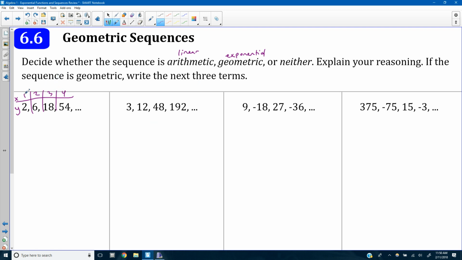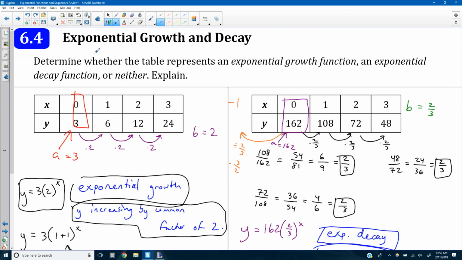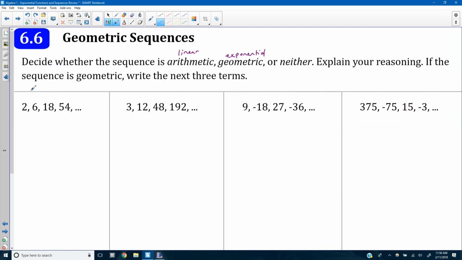But here's something else you're going to see with these. You're going to see them always starting from 1. See, sequences, or functions, they don't really have a start. We saw them start from 0 quite a bit, like right here. We saw them start from 0 because they felt like it, but they could have started anywhere. Sequences start at 1. These are terms, term positions. The first term is 2. The second term is 6. The third term is 18. The fourth term. There is no 0th term.